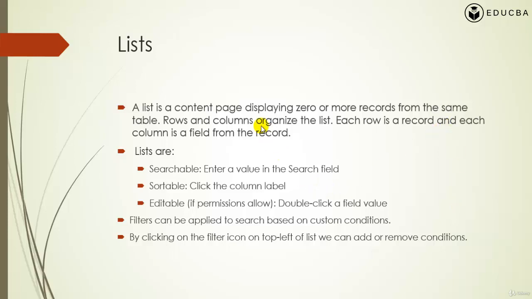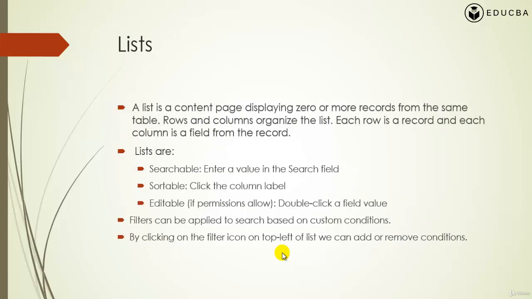And filters can be applied to search based on custom conditions. Even if you're not satisfied with the conditions ServiceNow provides by default, you can go and add many other conditions by clicking on the filter icon on the top left. Yes, I'll show you how that looks. You can just add or remove the conditions.